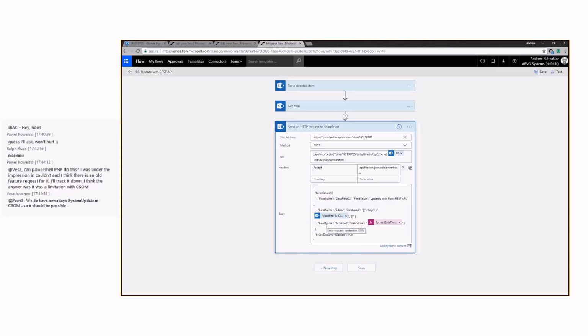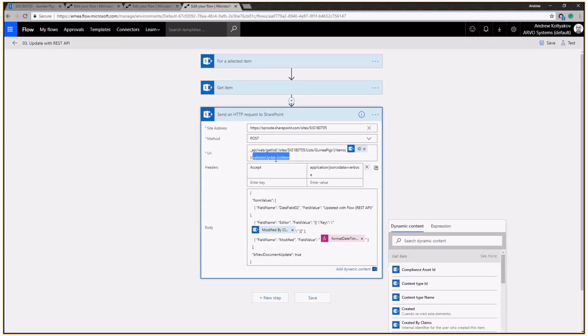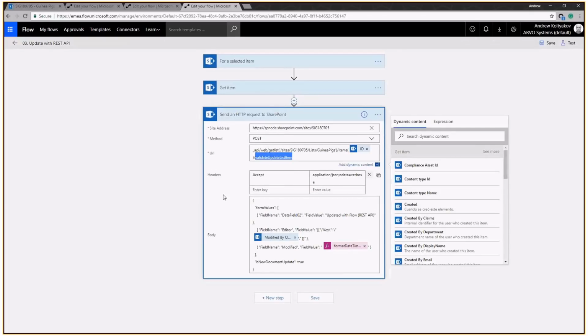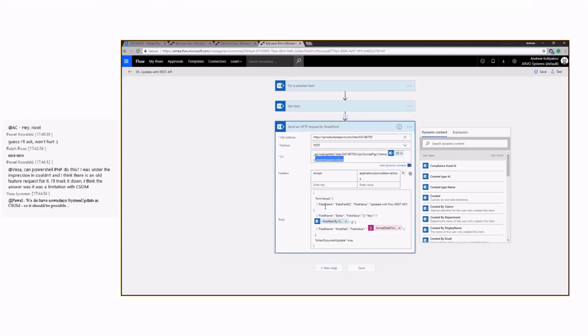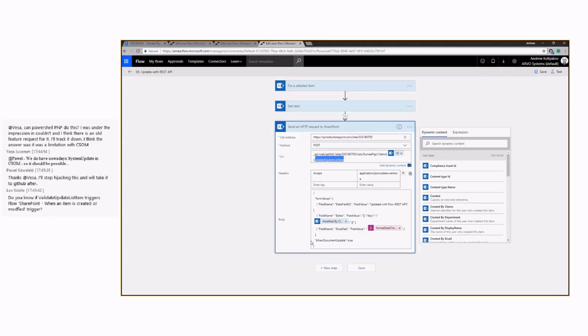So the only things which we should care of is providing modified field and editor field with corresponding formats, and then the data which we are going to change, and call validate update items as well as any other REST API endpoint. And so this method allows us to execute update items like using SystemUpdate.